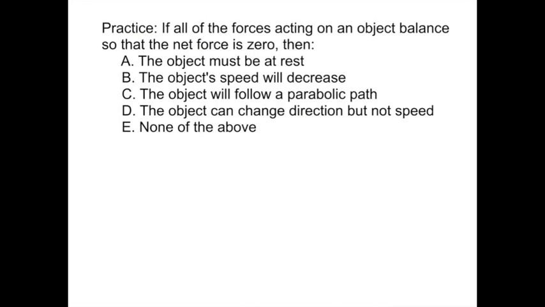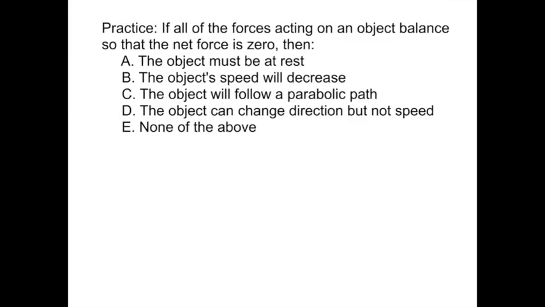Now let's do some practice from this section. If all of the forces acting on an object balance so that the net force is zero, then A, the object must be at rest, B, the object's speed will decrease, C, the object will follow a parabolic path, D, the object can change direction but not speed, or E, none of the above.